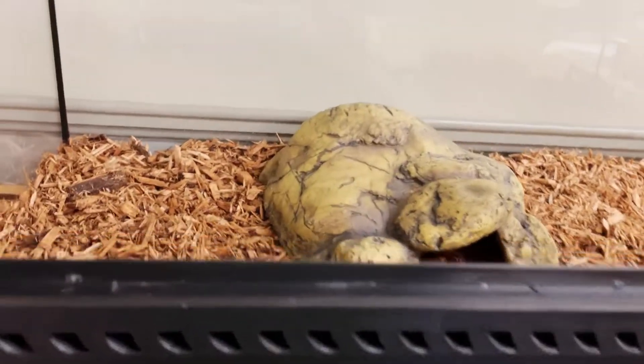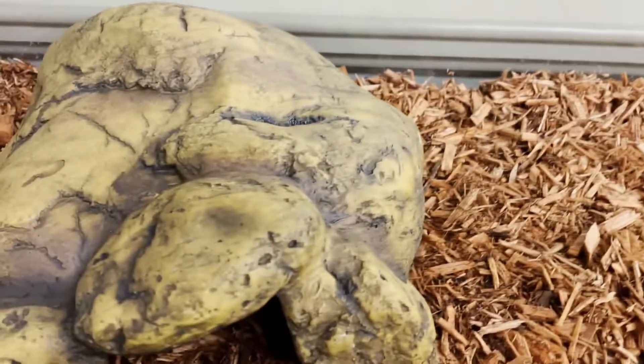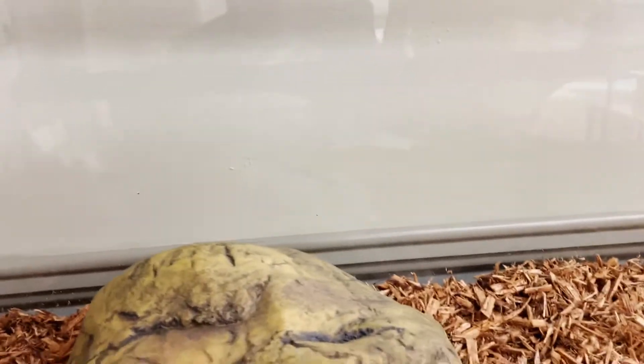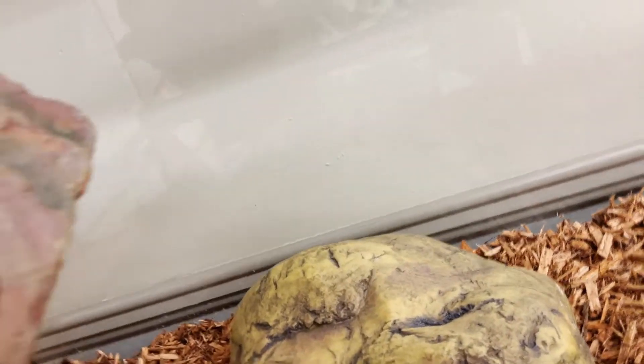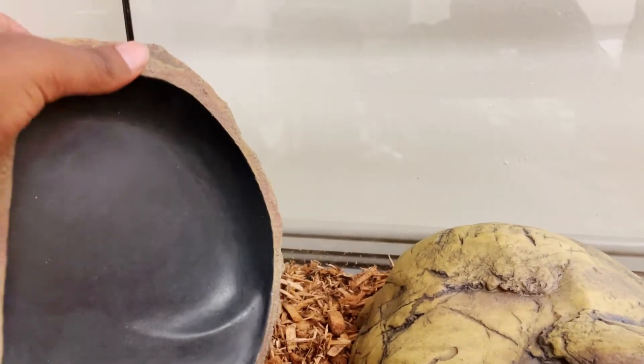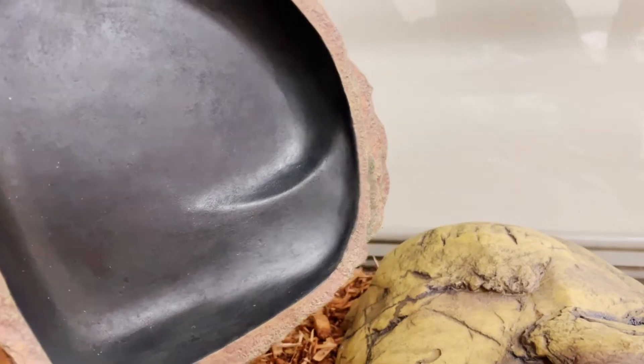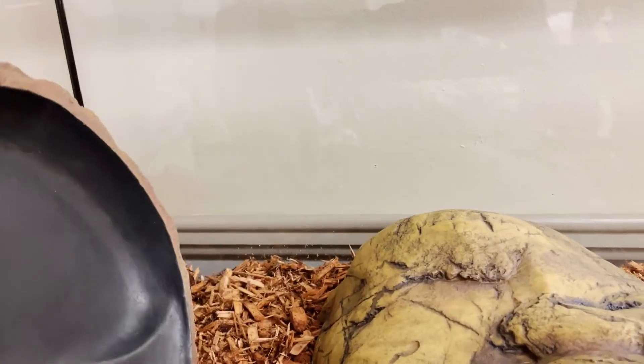All right, this is what it's looking like. It used to be just straight up glass. We've got the water bottle up high, and then we actually have another water container that we might use as a resting spot until the snake grows a little bit bigger, so it doesn't get hurt in the water.